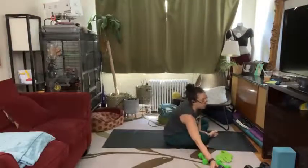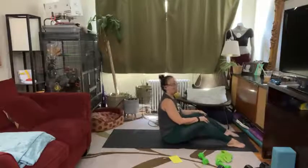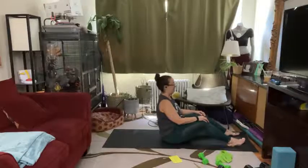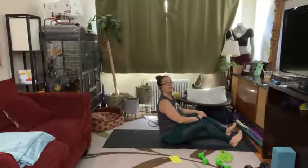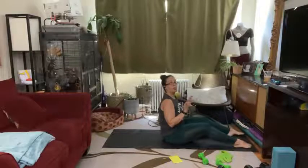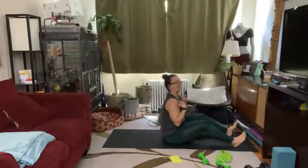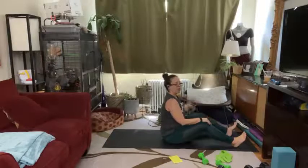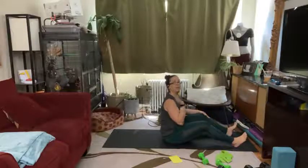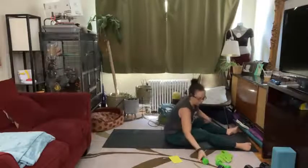All right, we're gonna do a little bit of double duty right down here. So starting to come into some ab work and also getting some shoulder work as well. So go ahead, bring those feet out in front of you and even press your heels into the floor. No pressure to keep the balls of the feet down on the floor. All right, so you can start with your shoulders stacked right on top of your hips. That's gonna be the easiest. Taking a little bit of a hinge back is gonna make the following move harder.